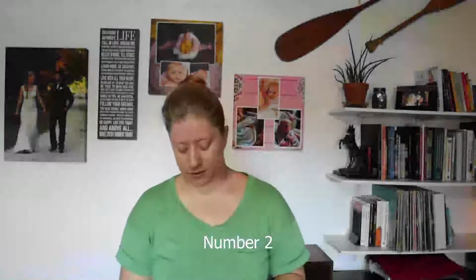Number 2 is actually the bras that I wear. This is from a company called True and Company. These ones that I have are super flexible. There's no underwire. There is padding, the pads on the inside that do come out, so you kind of have to fix those. But I have like 5 black ones and I have 2 tan colored ones, and those are what I wear all the time.